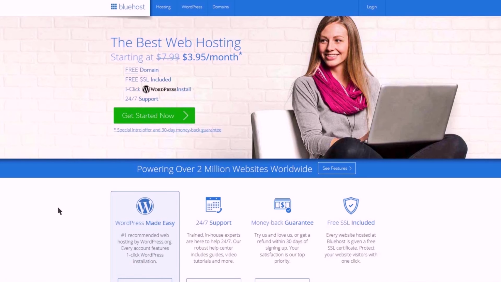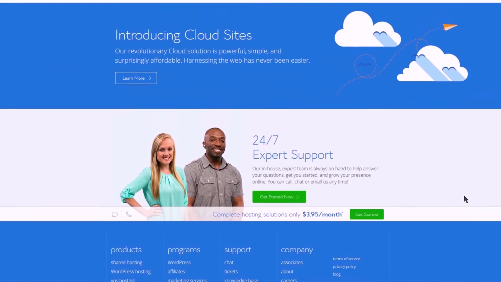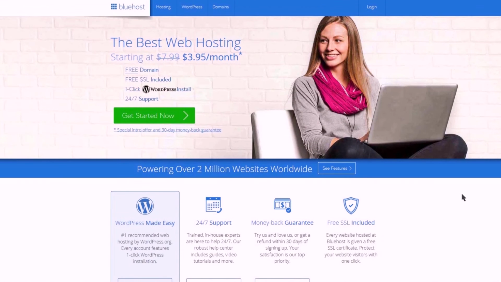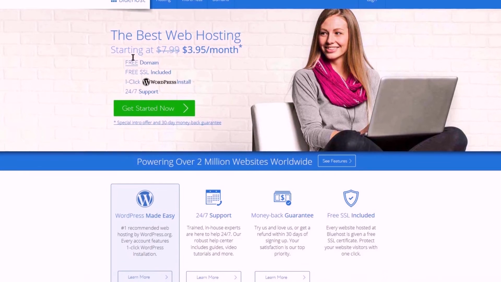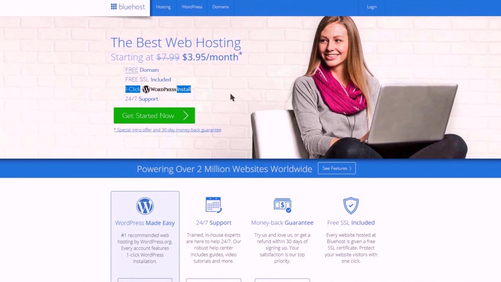Bluehost is one of the biggest and well-known hosting companies in the world. Over 2 million websites are currently using Bluehost, and WordPress.org is the biggest content management system in the world, powering about 30% of all websites worldwide, and they're telling us to use Bluehost, so we're going to use Bluehost as our web hosting company for this tutorial. On that note, Bluehost provides one-click installs, so we can install WordPress in just one click, which makes it very easy for beginners to get started, especially if you're just starting out trying to build a blog or a website or a WooCommerce store.